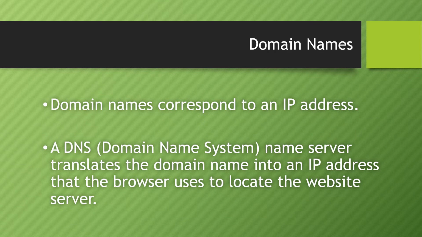The next item is domain names. Now that is actually a much more familiar item. A domain name is something you see in the address bar of your browser, usually on the top. And that corresponds to a specific IP address that allows you, just like with that tracert command that we previously showed you, allows your computer and your browser to find the server that a website is on that you are requesting to view. And there's something called a DNS, or a domain name system.